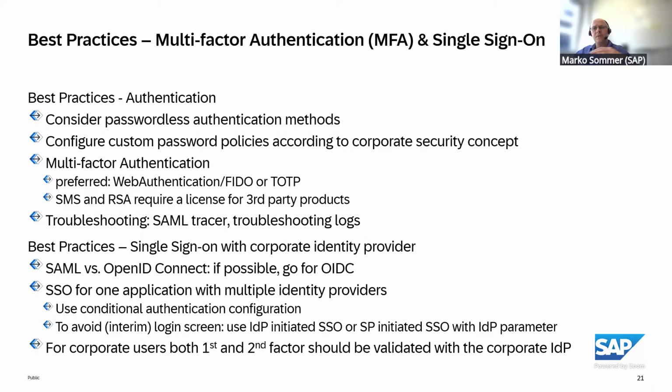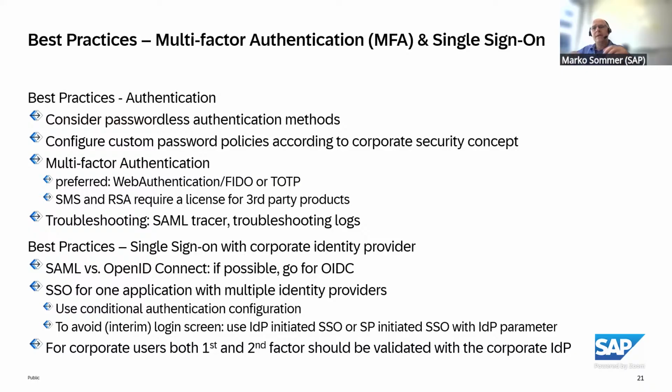When single sign-on shall be established for multiple identity providers, having a corporate IDP, for instance, local authentication in the identity service, and potentially one or multiple identity providers of partner companies, for instance, the conditional authentication configuration offers such a way to make it happen so that ideally all users accessing a particular application can benefit from single sign-on.